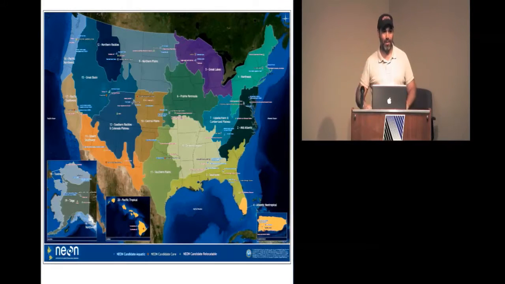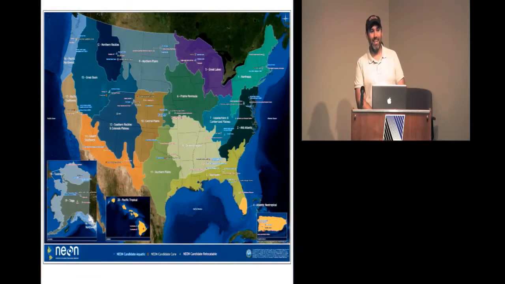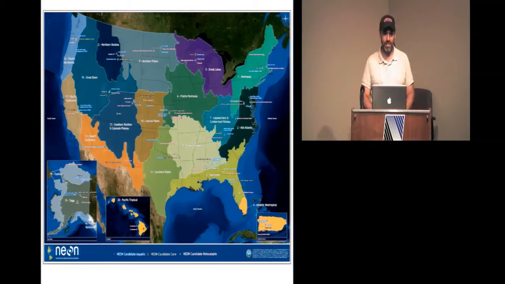But this is an NSF-sponsored observatory network. 60 sites around the nation making the same measurements, using the same instruments, using the same protocols, which is unique to ecologists. We like to do everything uniquely. And potentially making something like, the last count I heard was 527 different data products available, tens of terabytes a year of data coming in real time about the state of ecosystems. So we're trying to build our system, knowing that we're going to get hit by this flood of data fairly soon.